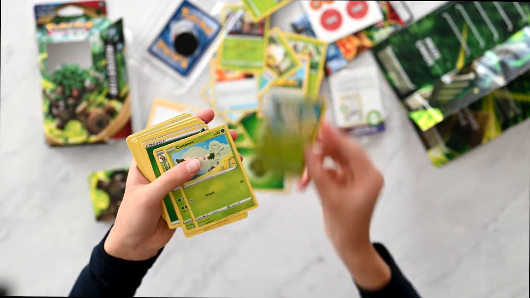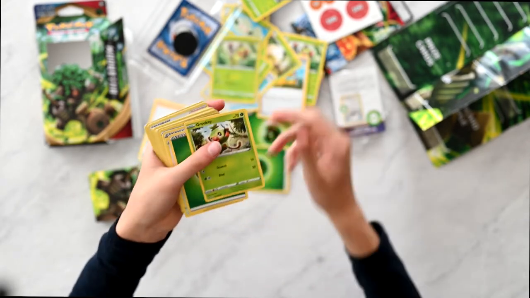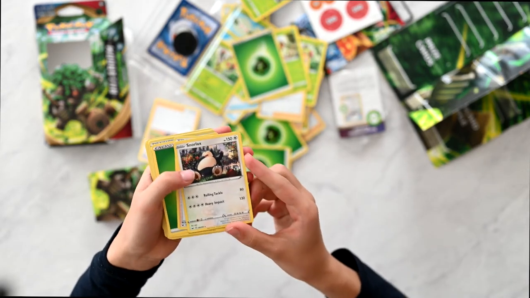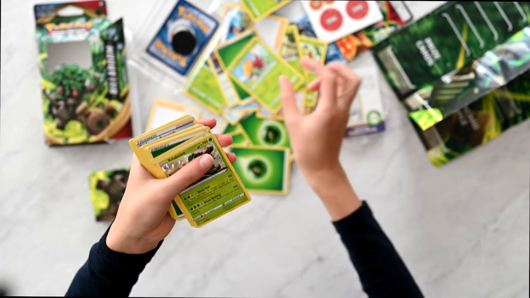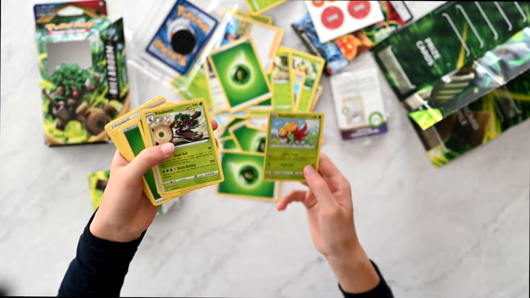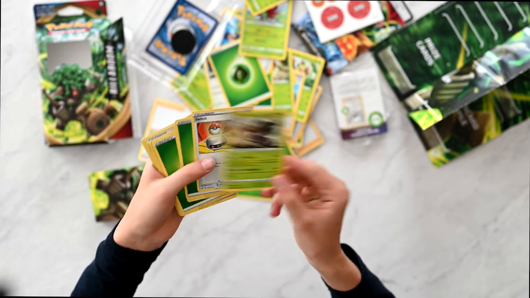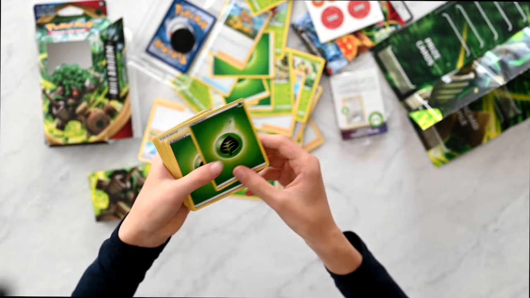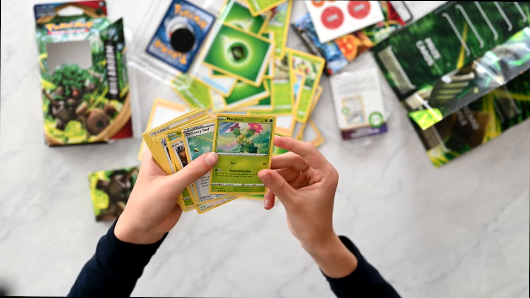We have a Cottonee that knows Attach. Another Cottonee. A Thwackey has Beat and Ambush. A Grookey, grass energy. A Snorlax, which knows Rolling Tackle and Heavy Impact. We have another Hop. We have grass energy. We have another Gossifleur. Oh wait, that's not the first time this Gossifleur has appeared here. So Gossifleur knows Call for Family and Razor Leaf. We have Rillaboom that knows Drum Roll and Drum Beating. We have Switch. We have grass energy. We have another Pokekid. We have another grass energy. Another grass energy. We have Maractus over here that knows Zzz and Powerful Needles.